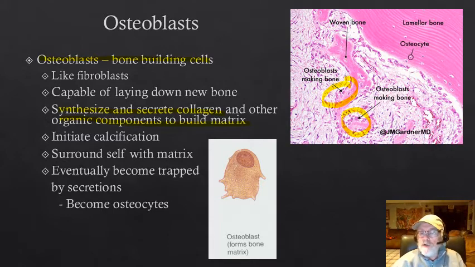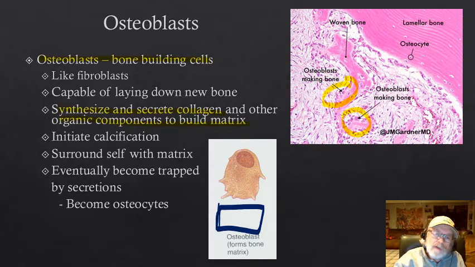What the osteoblasts do is they're not the smartest cells on the block, okay? Because, and maybe this was initially planned that way. What happens, it's like painting a room floor. Let's say you're going to paint a floor like in your basement or something like that. Well, here's what you don't want to do. You don't want to start out by painting the outside rim of the floor, okay? And then you say, okay, I'll do another layer. You paint another row inside that. You say, let me do another layer, and you paint a little bit more on the inside. And you do another layer, and you paint a little bit more on the inside. And next thing you know, guess what? You're sitting right here in that center, and you can't get out without walking across the wet paint.